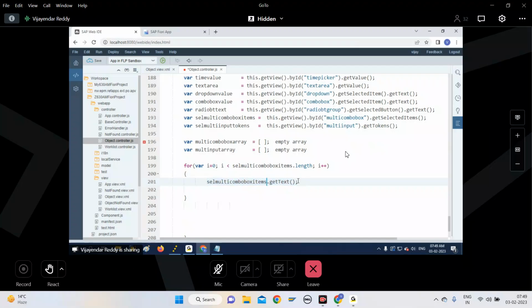So you have to use square brackets here and use iteration i. So when i is 0, you'll get the first selected item text. When i is 1, you'll get the second selected item text. When i is 2, you'll get the third selected item text. When i is 3, you'll get the fourth selected item text, because of this line and these square brackets. In the square brackets, we are using the variable i.